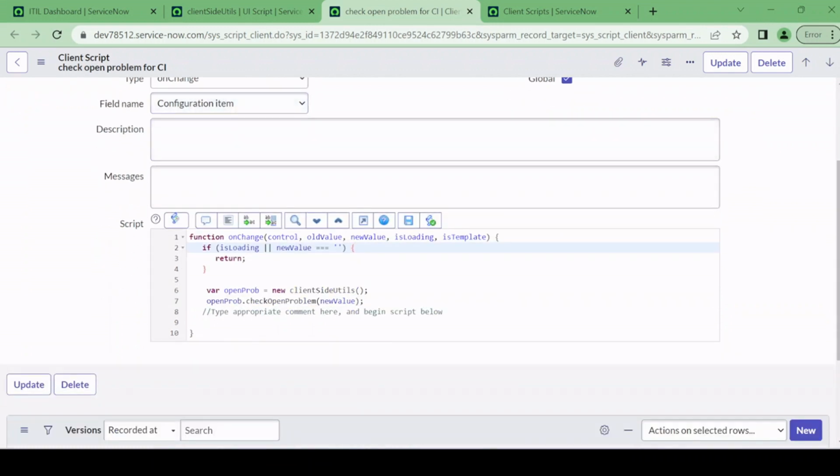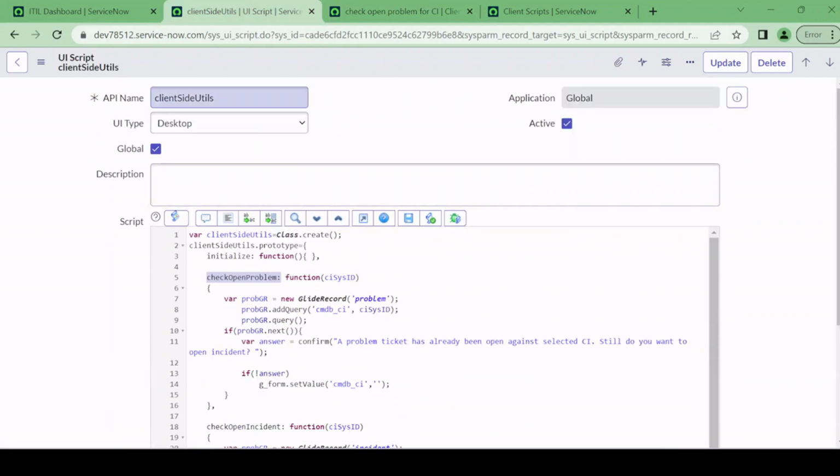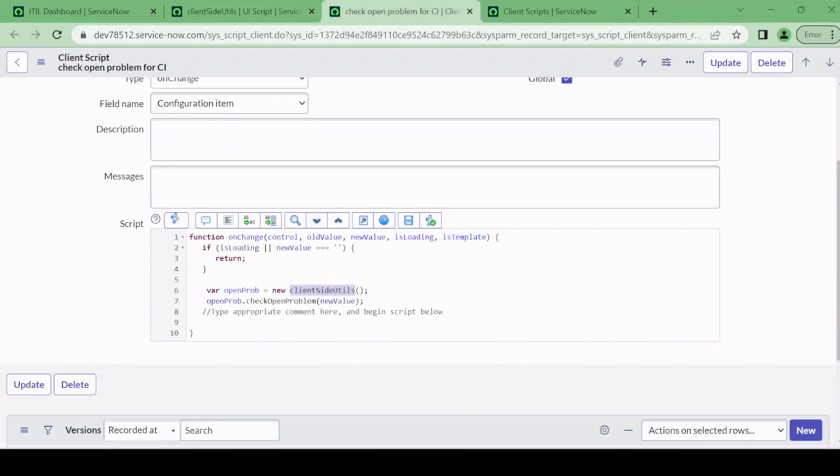The moment it gets changed, first we are making one object over here. You can see over here client side utils. This is basically our UI script name, client side utils, right? This exact same name you have to give, otherwise it won't take. This is case sensitive as well. Fine.